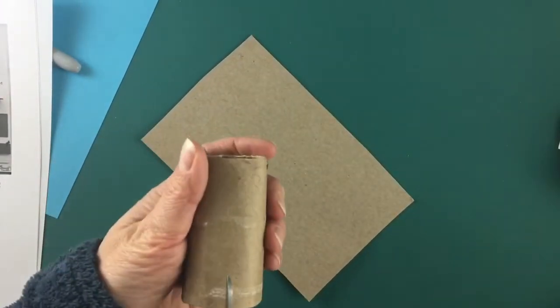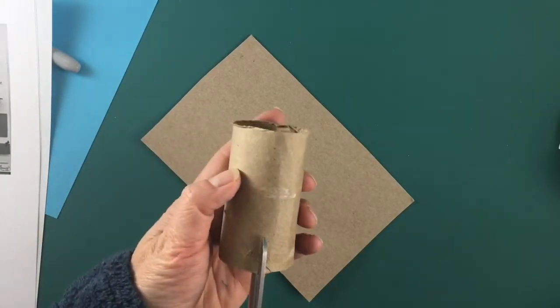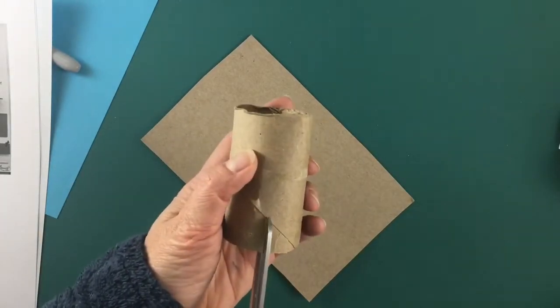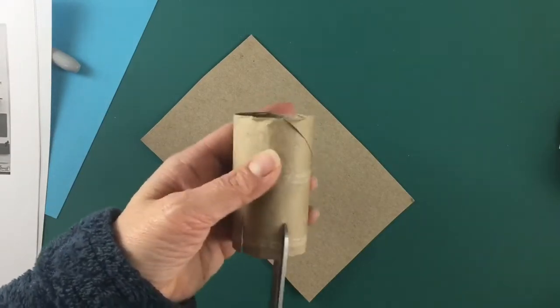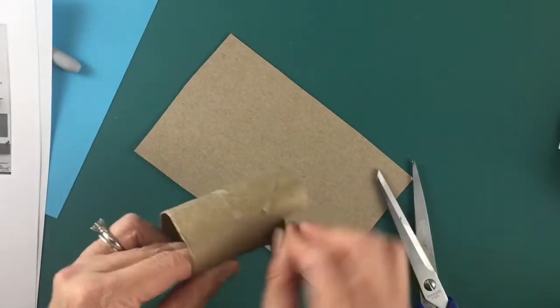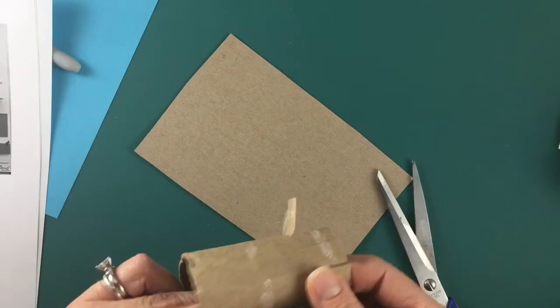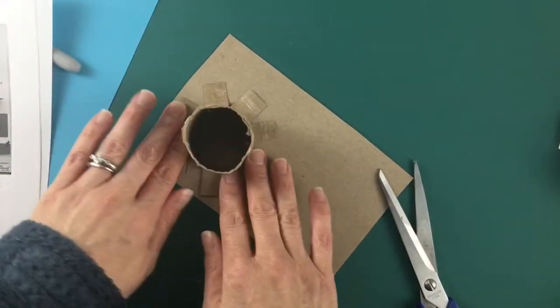So one of our attachment techniques is the flange. I'm just going to use the end of my scissors to cut little slits, trying to make them about the same size, all the way around. And then you can fold these up. And this will be a flange attachment technique. So that could be glued down like that.